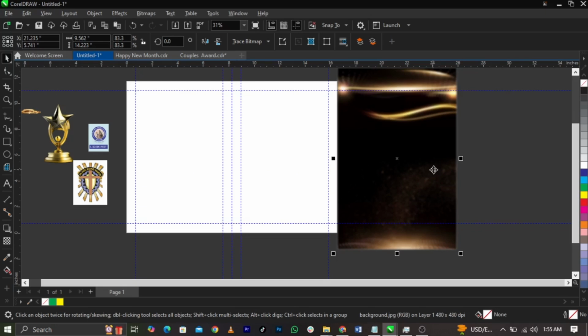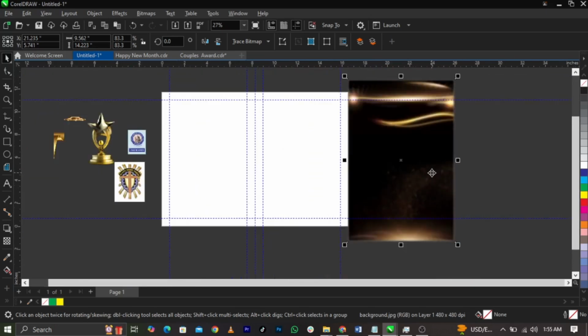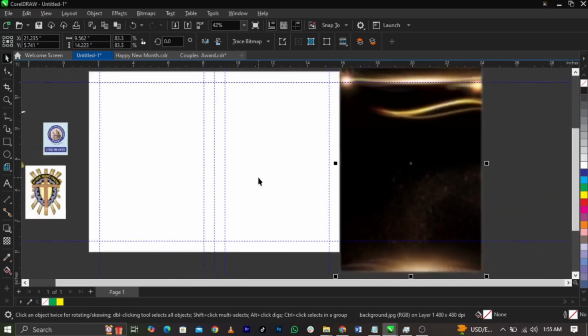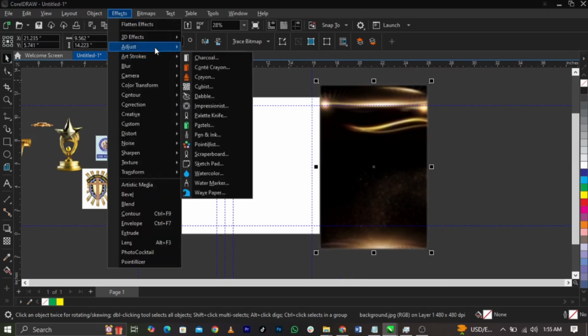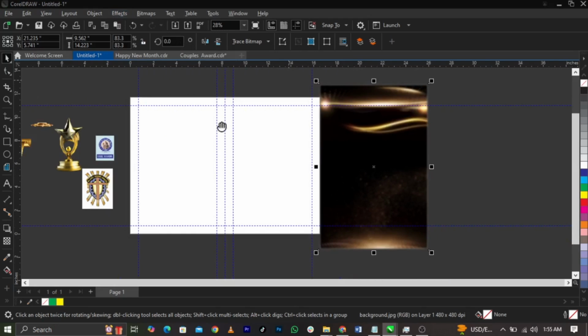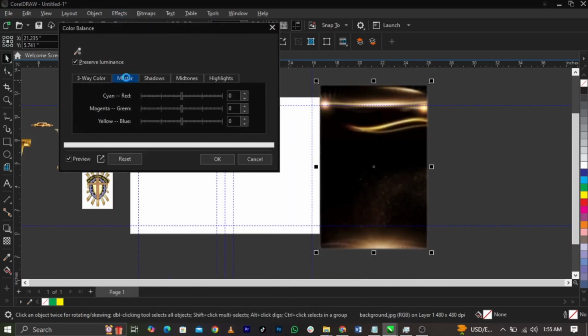Now, right about that, the client actually said he wants it in blue color. So what we're going to do is go to Effects, select Adjust, select Color Balance. Then come to Masters, this Masters here, bring your eye to this spot.